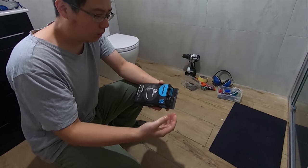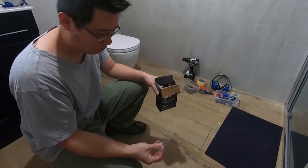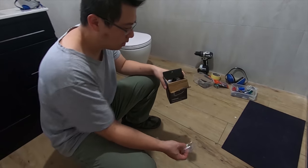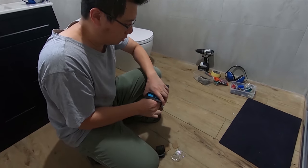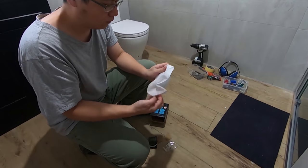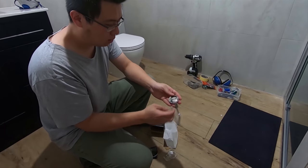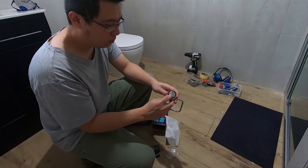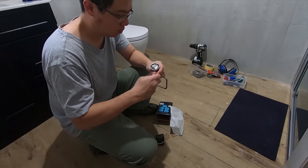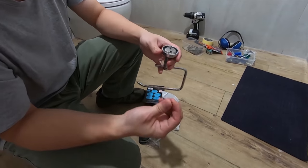Let's just first open up the toilet roll holder pack and see what's inside. So they provide some wall anchors and screw and an Allen key. Usually the wall anchors inside the pack are not that great. Then you have the toilet roll holder itself. Now on the back of it, there's a wall bracket and a grub nut. So let's loosen that first. And we're just using the Allen key to loosen that.